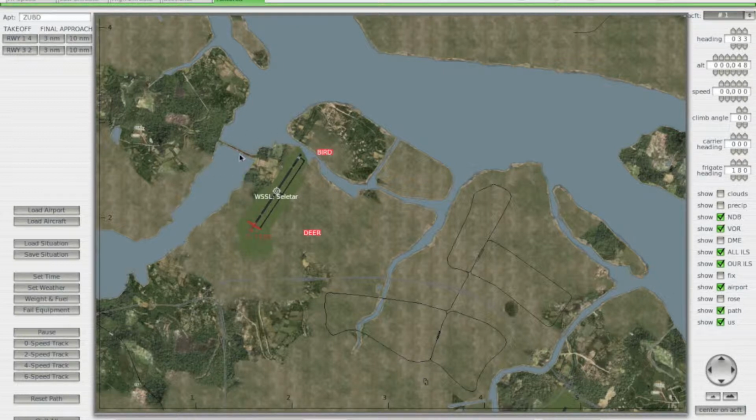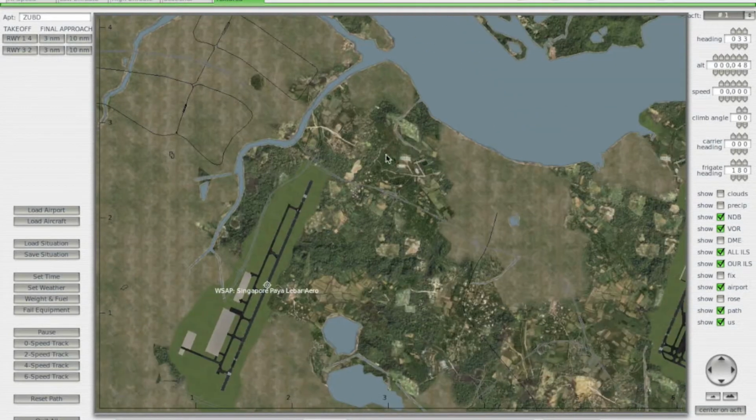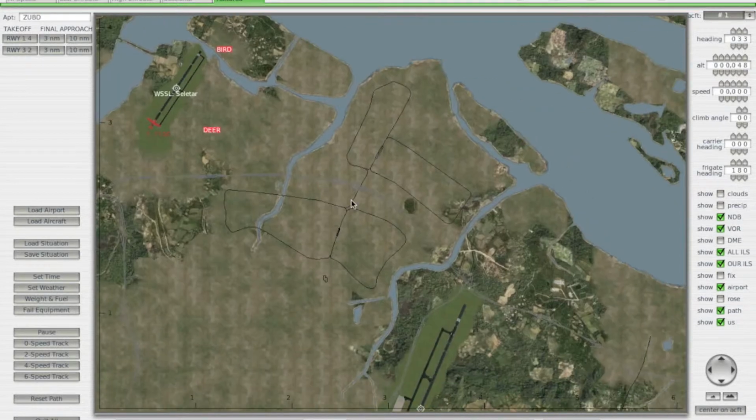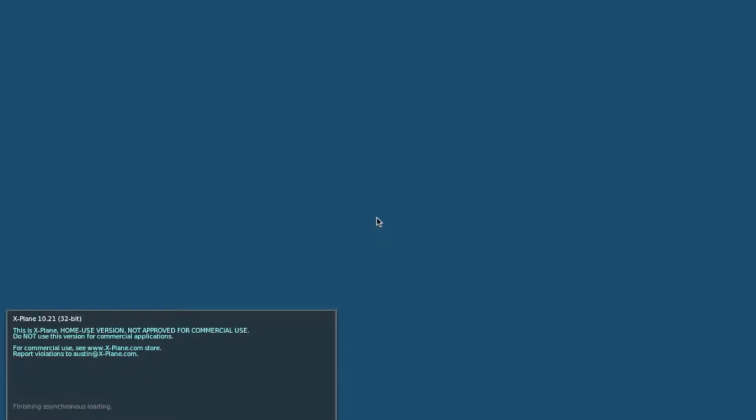After I gauge from strictly cockpit view, no VOR, no ILS, I will use my side views, which is Q and E by default as explained, and look whether I'm in the middle of Seletar's beam of the runway. After my 240 degree heading turn, which is after I take off, I will have to turn onto the beam of Seletar and proceed to Paya Lebar and land. So it will be 240 degrees here and 90 degrees here. So let's just go on. Let's start right here.